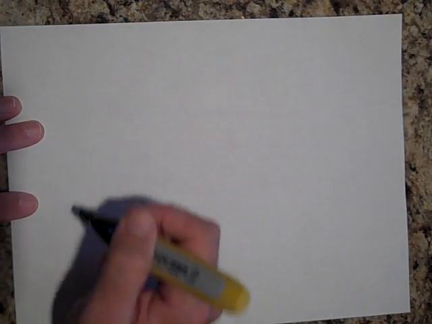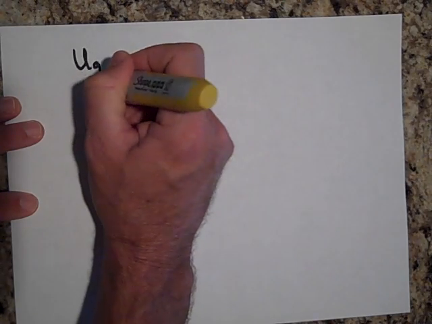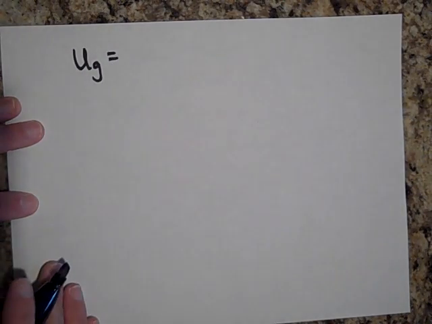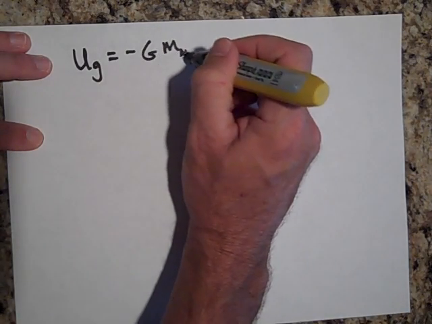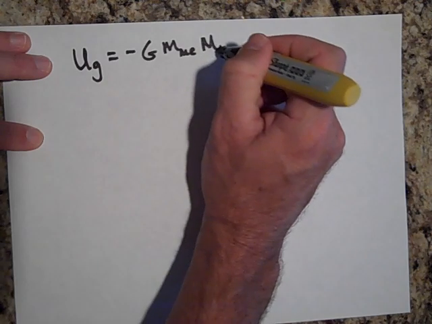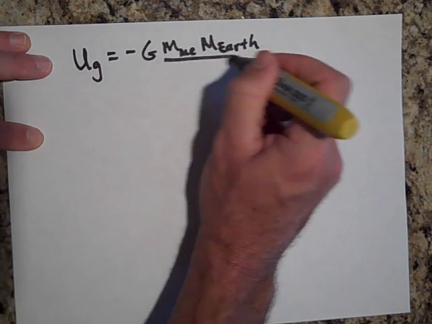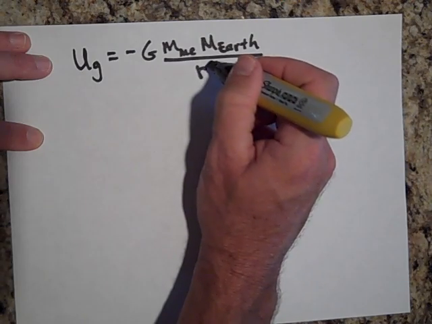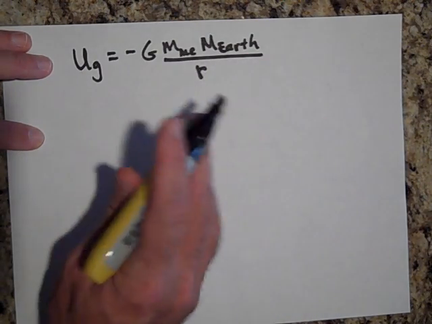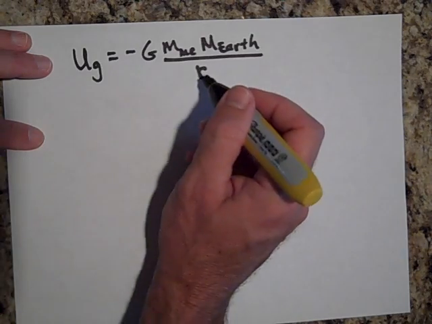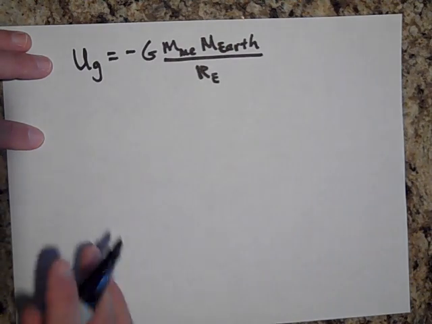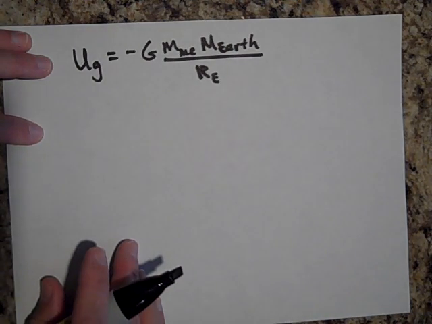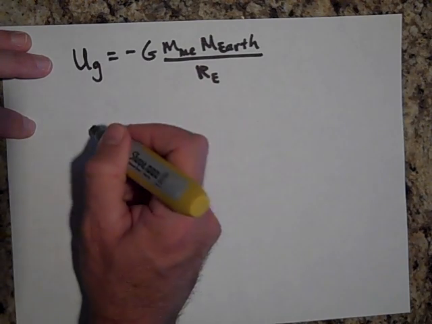Let me show you how to use this equation for gravitational potential energy then. If you wanted to calculate my potential energy as I stand here in my house, my gravitational potential energy, it's going to be negative G, the mass of me, the mass of the Earth, times the distance between our two center of masses. The distance between our two center of masses, I'm sorry, that's not squared. It's just left to the first power. But the distance between our two center of masses is really the radius of the Earth if you think about it. That's how far my center is from the Earth's center. It's about one Earth radii. Let's plug in the numbers.